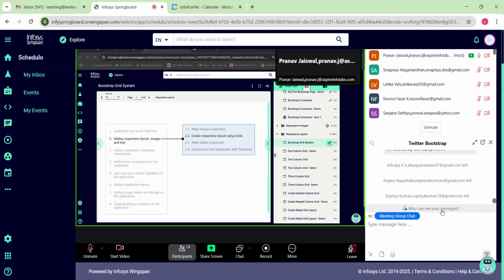Basic Bootstrap grid structure. It basically has a container, or a container-fluid wrapper, wrapped for layout, row, column, and column breakpoint size.